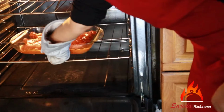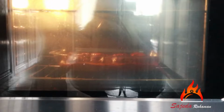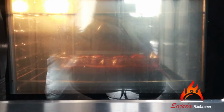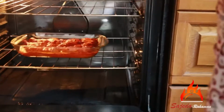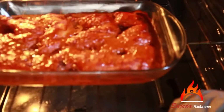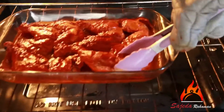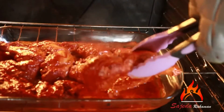I'm placing the chicken on the bottom shelf and this will be cooking at 400 degrees Fahrenheit for half an hour. After half an hour, I'm just checking my chicken. One side is nicely cooked. I'm going to flip it now and cook the other side for another 20 minutes to half an hour.